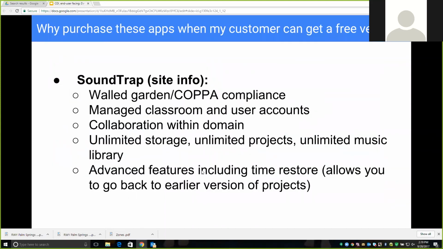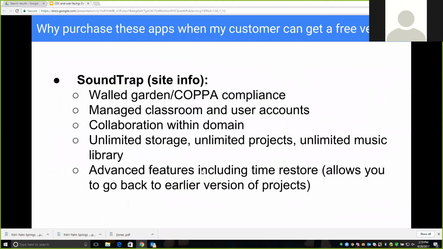You may be wondering, or maybe you're thinking right now, hey, I've used this app before, or I have a free version and I'm already using that. Why would I buy that from CDI? Well, in fact, yes, there are free versions of the creative apps available in any of the bundle programs I'm going to discuss today, but a lot of them aren't compliant to be used in the school.